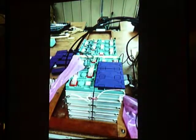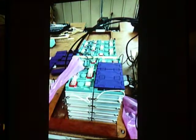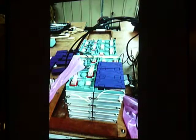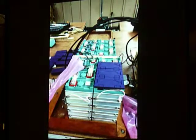Yeah. So here you can see there's four 12 volt sections, and they come strapped together. There's a metal strap. And so you basically already have the electrical connections between the cells on each 12 volt section, and then this wire here is joining the two sections up.